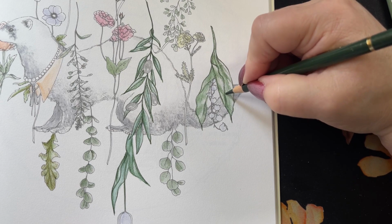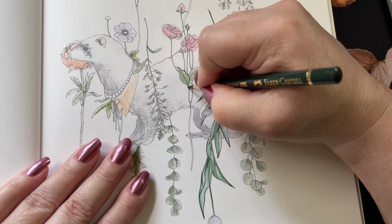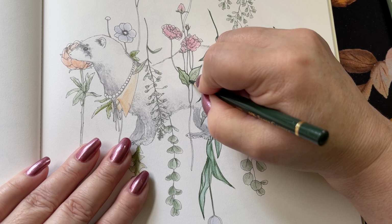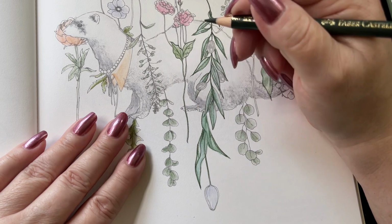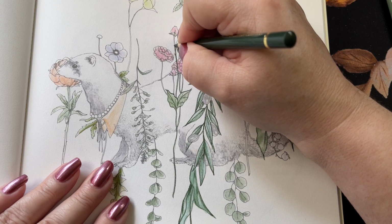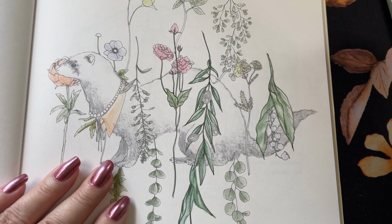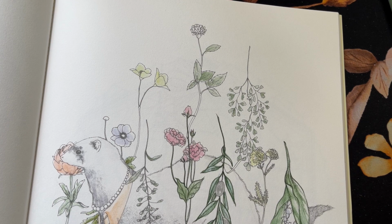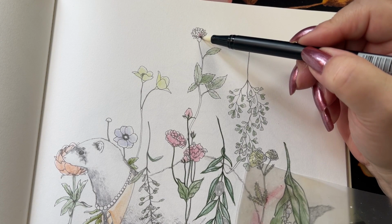Might bring some ivory into that. We're going to do the same thing over here. And I didn't color this guy. I think it's the same color as the other ones. So we'll just put a little pink on there and get him done. There we go.